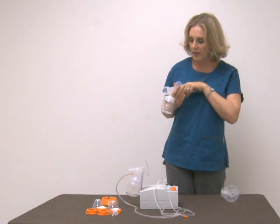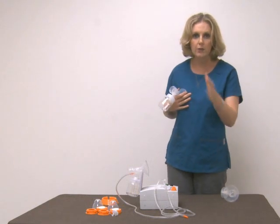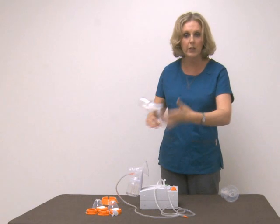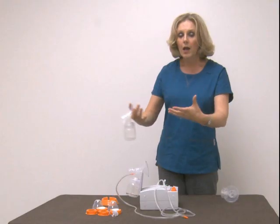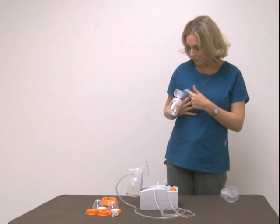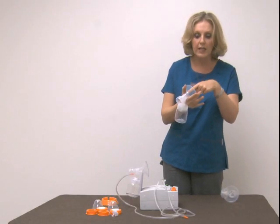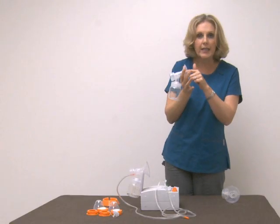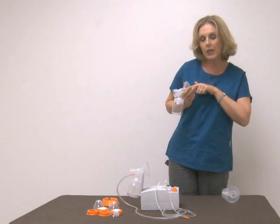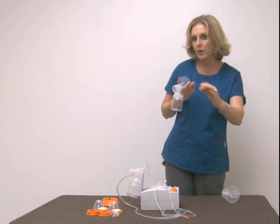So start off — as long as you're not touching the sides before even turning it on — with the standard one that came with your pump. Go ahead and go through all the motions: you've already cleaned it, you've already charged it — we have previous videos for that. Start pumping. What you should see is your nipple freely going down the tunnel, meaning it's not getting caught up on the sides. A tiny bit of areola right at the base of the nipple will also go back and forth, creating a seal.